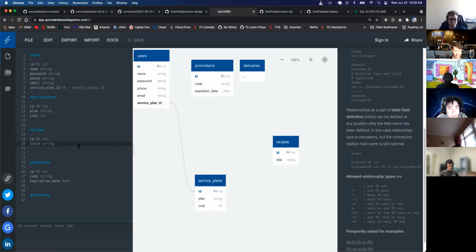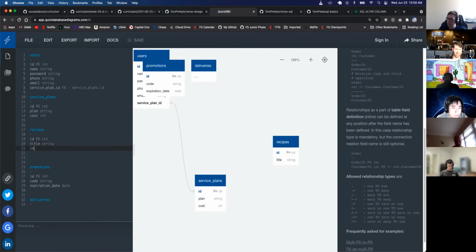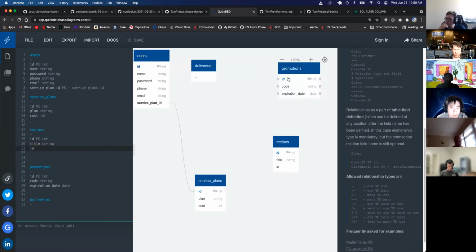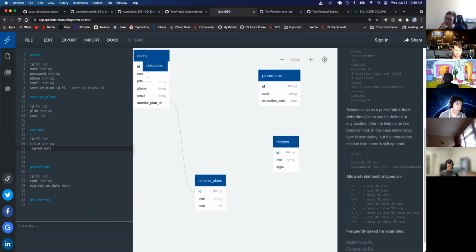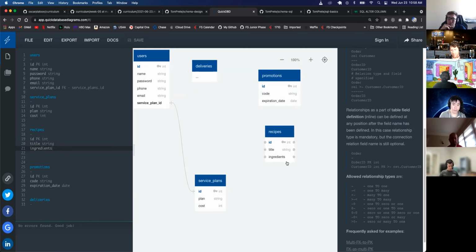I heard someone say ingredients. This is where things kind of get complex. So if I did ingredients, what is going on? Where did that move? I don't even know how to spell it. So ingredients for a recipe. This is plural, ingredients. How would this be stored in the database? Probably as a connected table, but for now, a string.